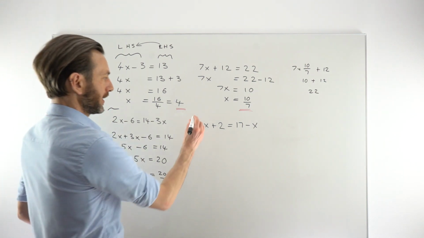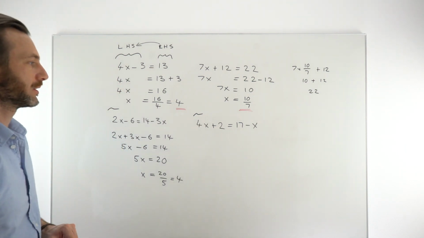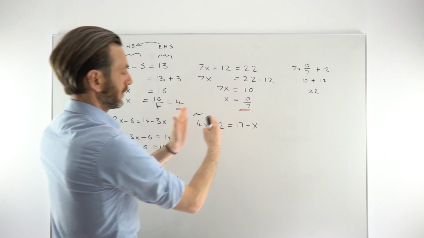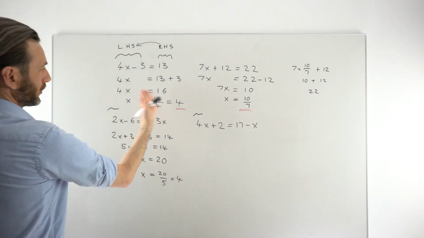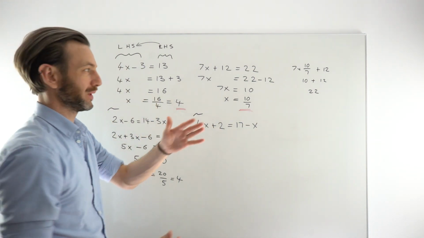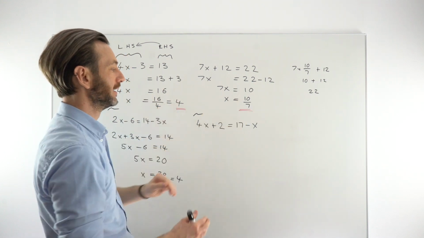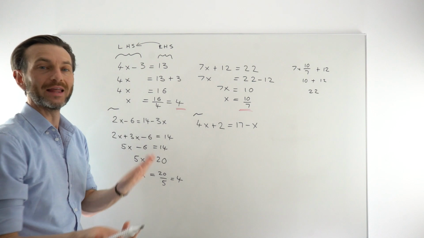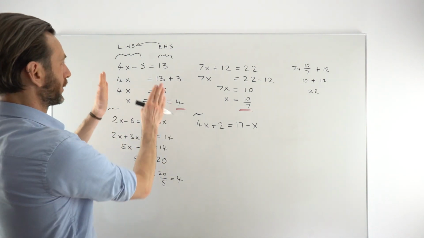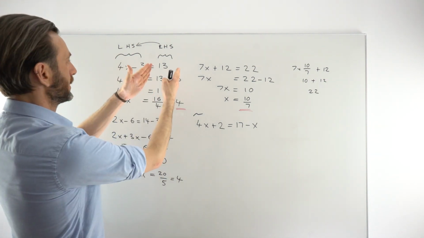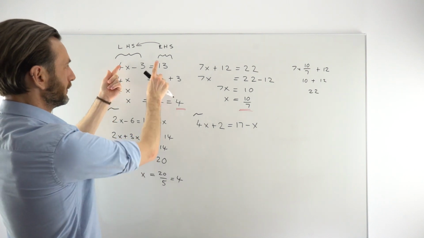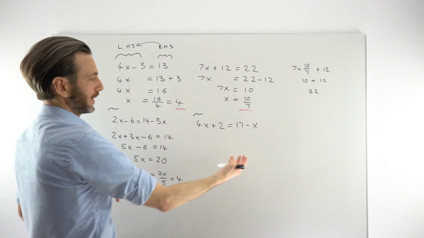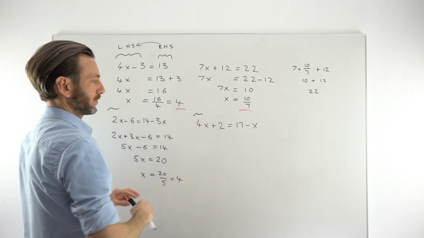Okay, so just taking that same idea onto our last example here. By the way, it doesn't matter if you gather the x's on the right hand side or the left, but the convention is to gather them on the left. And that's really just because we read left to right, I think. There will be times when it might be more convenient to gather the x's on the right. You get the same answer either way. Equations don't care if you read them left to right or right to left. You can even spin them around to change them. It doesn't matter, but generally we try and keep the x's on the left.